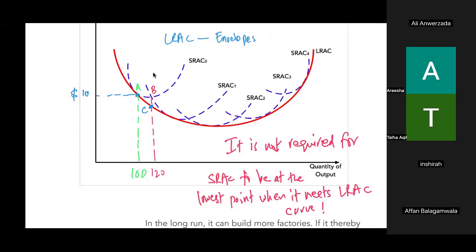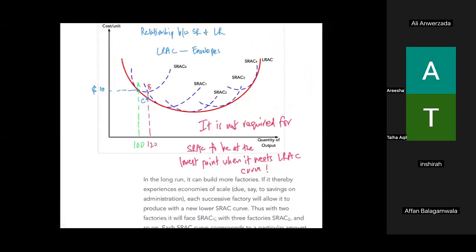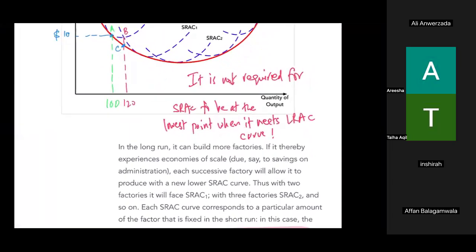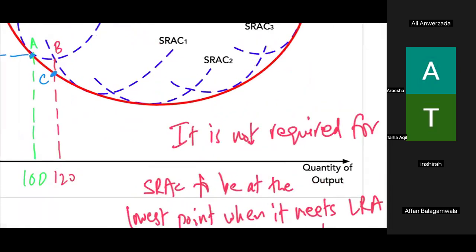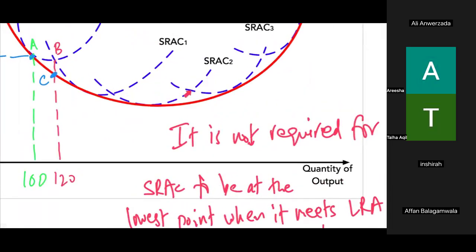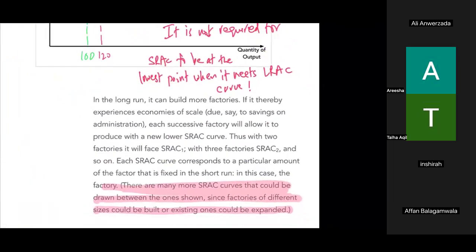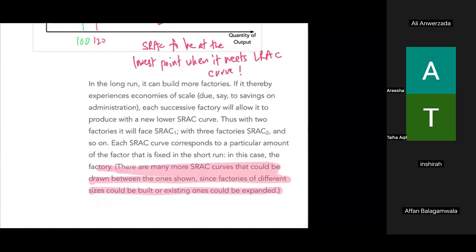ये जरूरी नहीं है, because in the short run the biggest challenge is that you have some factors of production which are fixed. So it's not really possible for you to be minimizing your cost in SRAC, which is also minimizing your cost in LRAC. It could be a coincidence that this may happen. Like for example, यहाँ पे आप कह सकते हो SRAC and LRAC are both meeting at the minimum point. Could be a complete coincidence, but it's not really necessary for this condition to be met. Okay, does that make sense?